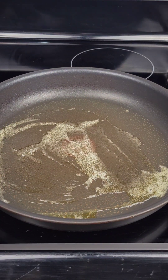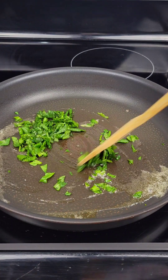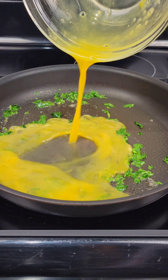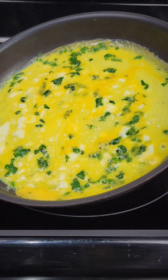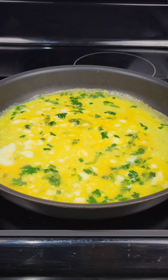Same thing — butter in the pan. Then I'm going to add some diced spinach. This is raw spinach, just cut it up. Once you cook it, add the beaten eggs. The eggs can have salt and pepper if you want. Swirl it around the pan and allow it to set over low to medium heat because you don't want it to burn.